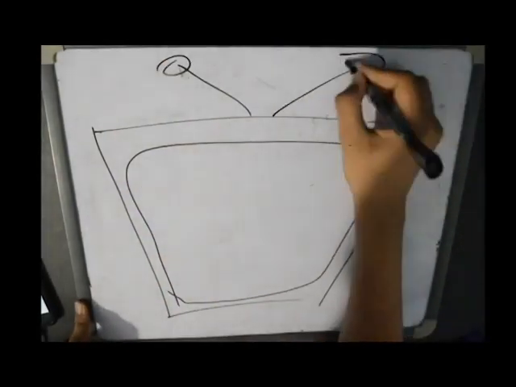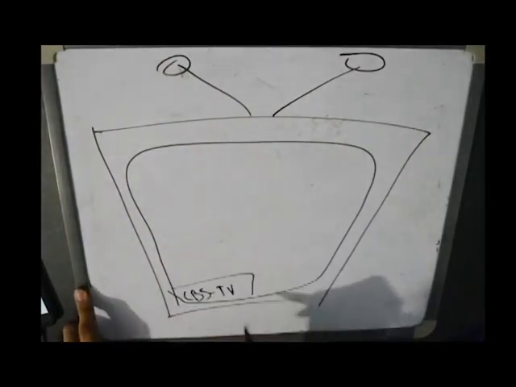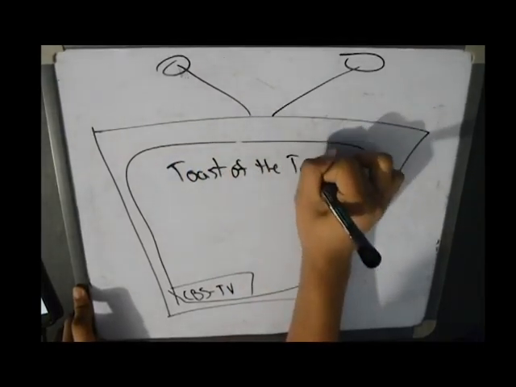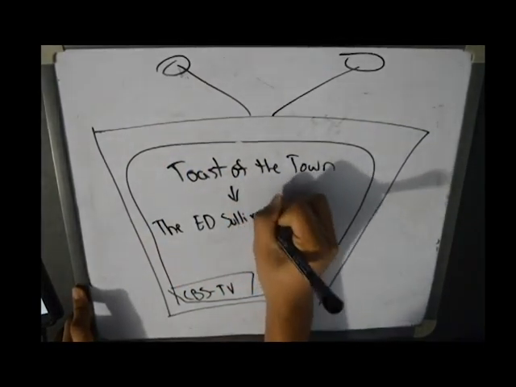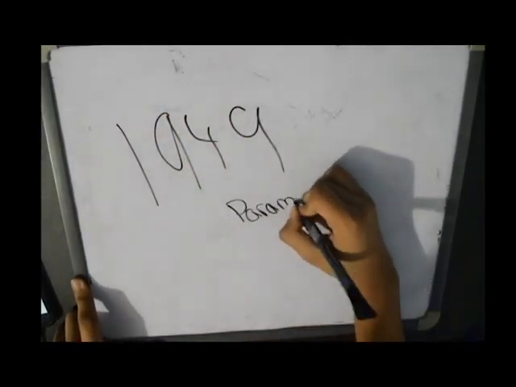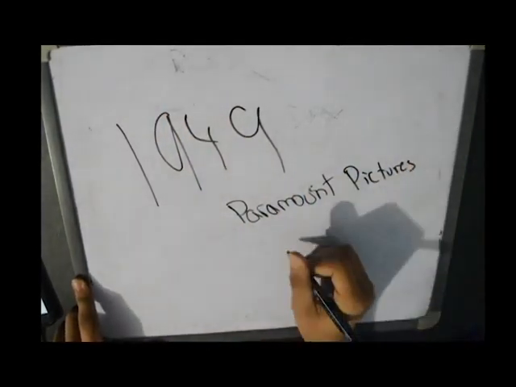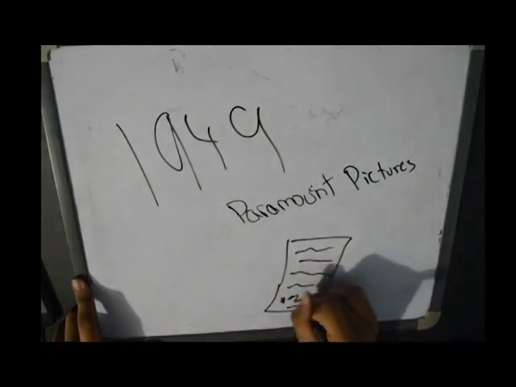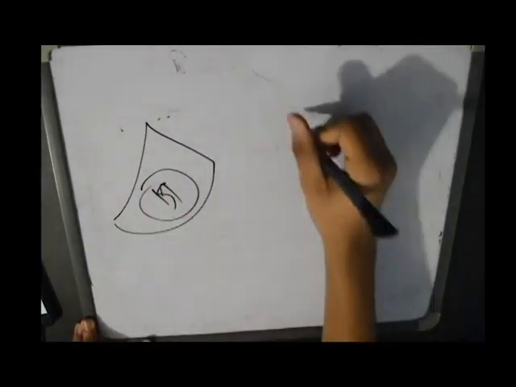Their first TV broadcast together was on CBS Network, on the show Toast of the Town, which was later called The Ed Sullivan Show. In 1949, Martin and Lewis signed with Paramount Pictures. They made millions of dollars.